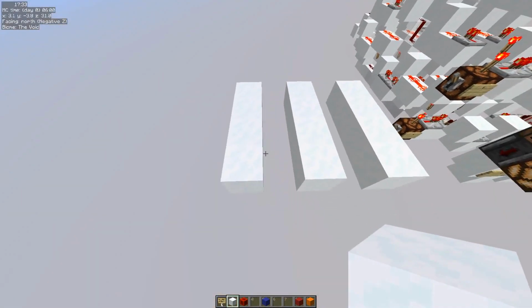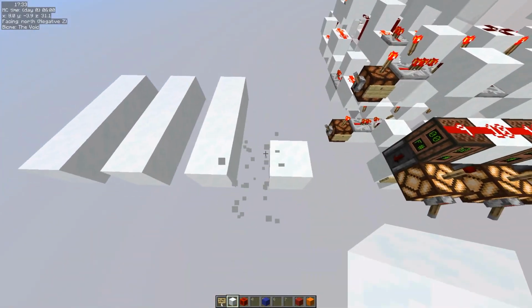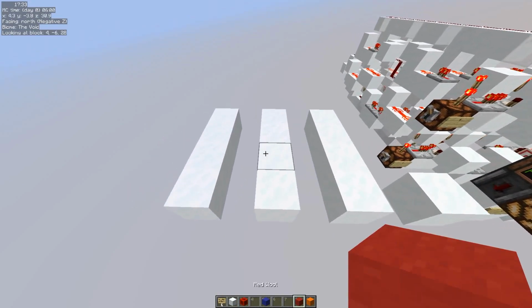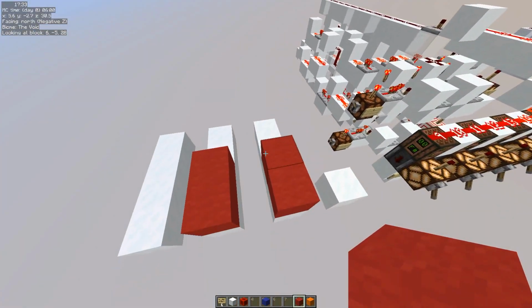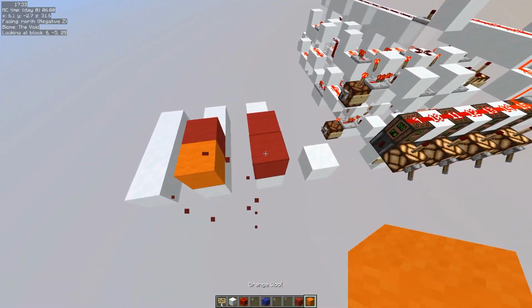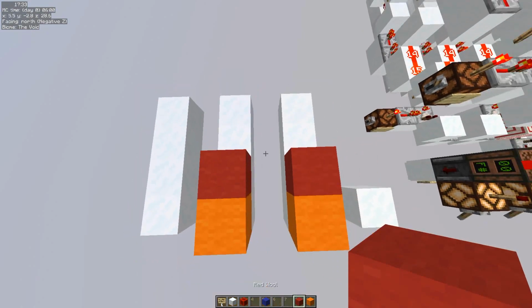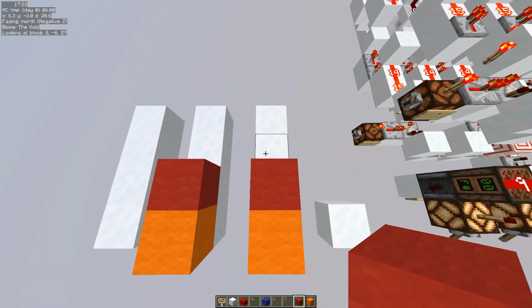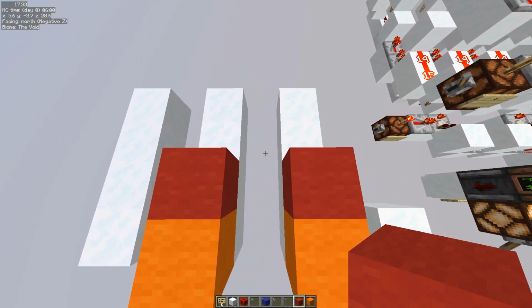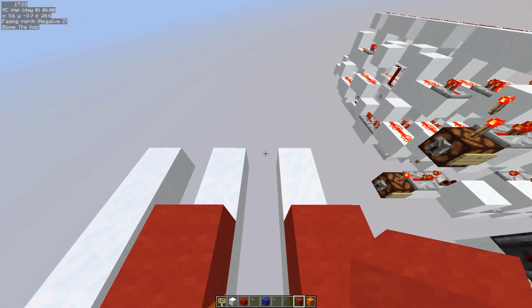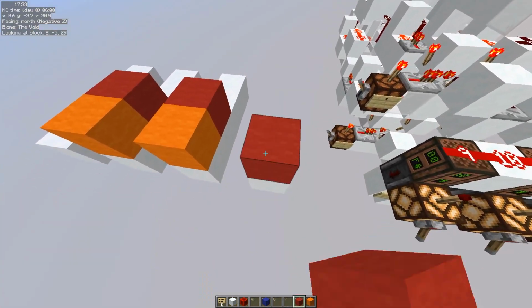So, this will be the output, this will be A, B, and then this will be the carry in. Now, let's say we wanted to do like 3 plus 3, right? So we have 3 there, and I guess I'll do this for 3. What would happen is you would first do the 1 plus 1, which would output as 2. So basically, in this situation, the output would be 0, and we'd have the carry in turn to 1.